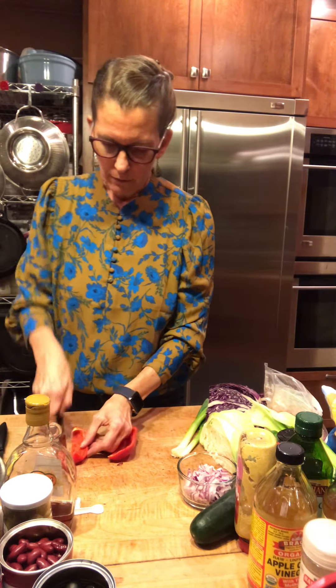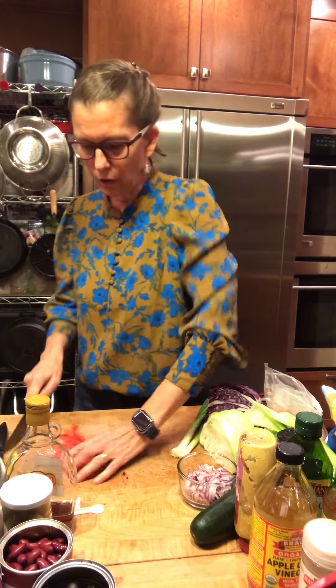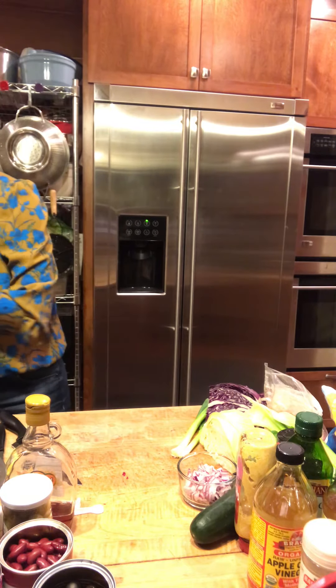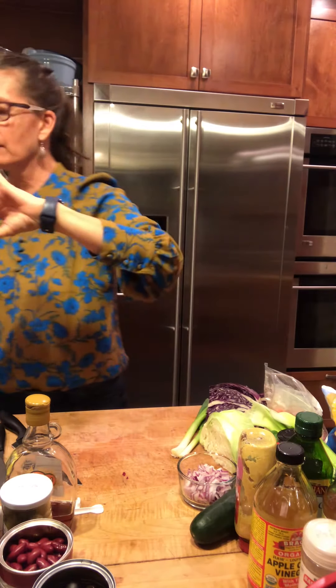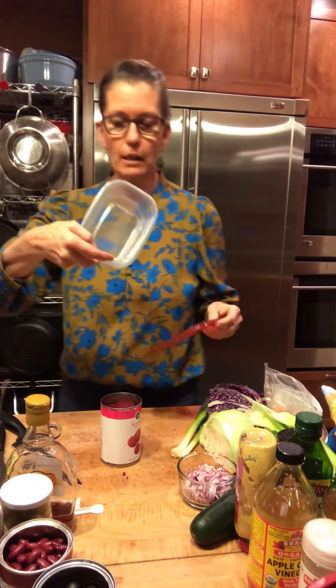These red pepper sticks I'm going to throw right into this salad bar container. And you don't have to use a fancy container — you could use just a regular Tupperware. I have tons of these little mini Tupperwares, whatever works for you to put things in. In fact, one of the things my husband loves is beets. Now if I put beets in this container, it's going to be a mess. So that is one thing I'm going to put in a separate container.